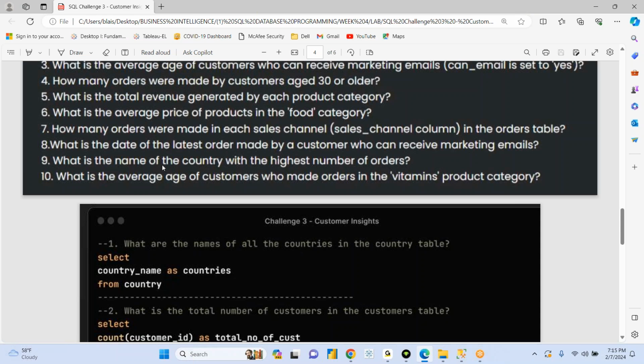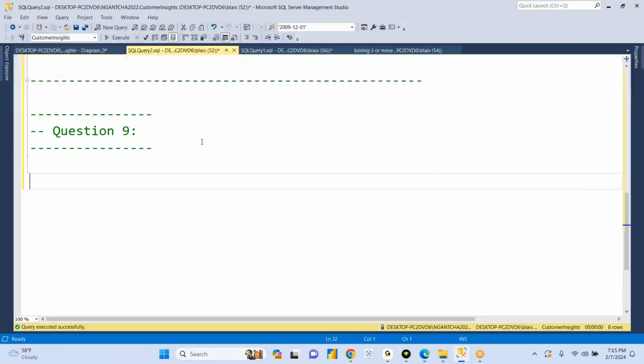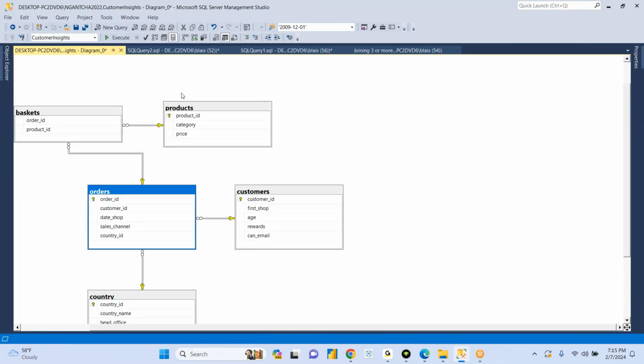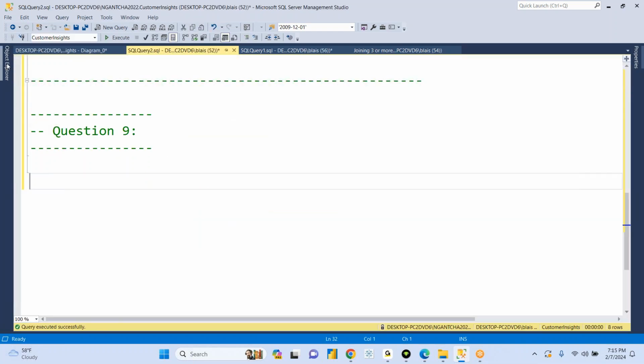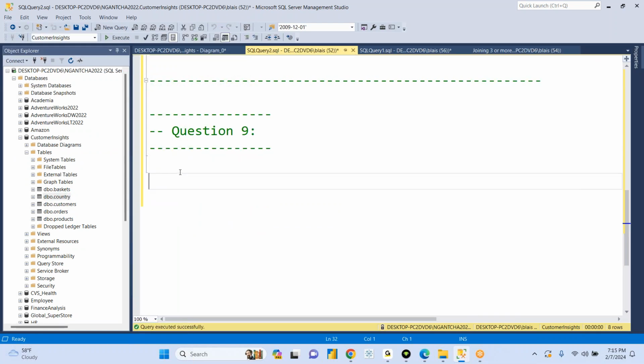So what is the name of the country? Is there a column or table that contains country information? That's the first thought process. Now you can go to the database itself or print out the database diagram. I see country. Let me stop right here and explore this. This is the exploration level. I want to see what resources are available so that I can build my strategy around what is available. Don't build strategy on things you don't have access to. It's useless. I have access to this. Let's run it and see what is inside.